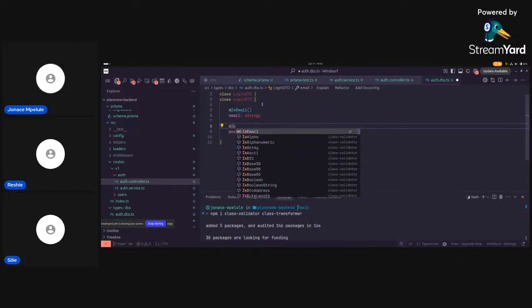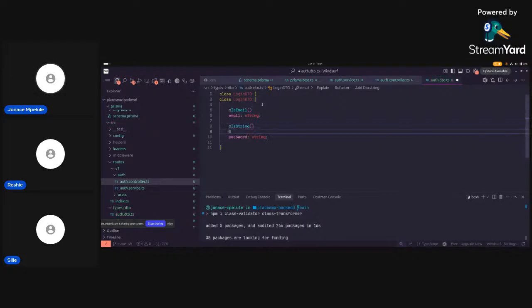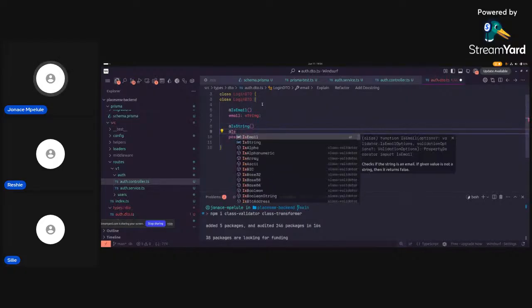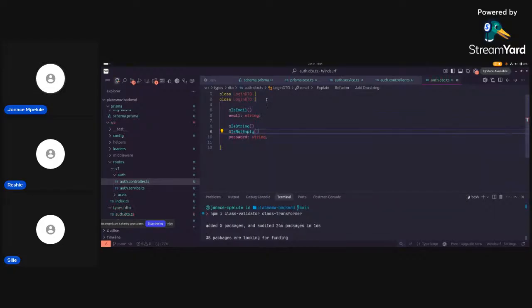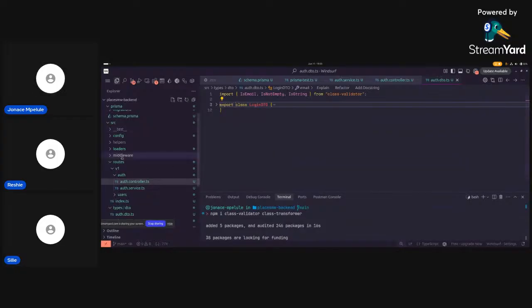And for the password we're going to say IsString, and IsNotEmpty. This is standard stuff. Then we're going to export that class. Also, if you remember, we need a validation guard.